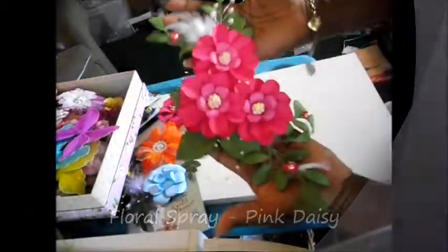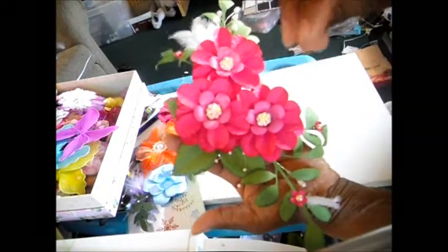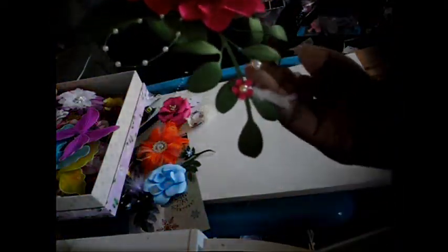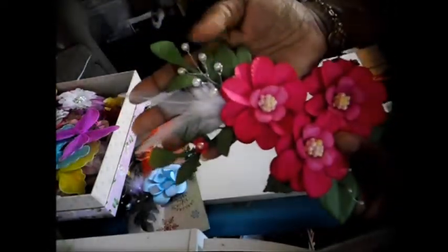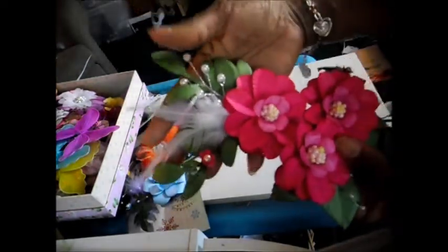I also made this hot pink spray here that has these little things in the middle that are like styrofoam little puffy squishy ball things, and it's got little pink flowers with feathers. I added a little pin here, and it's got a string of pearls that I added to it, and it's also got a little pearl pick here as well, and I added some more feathers to it.